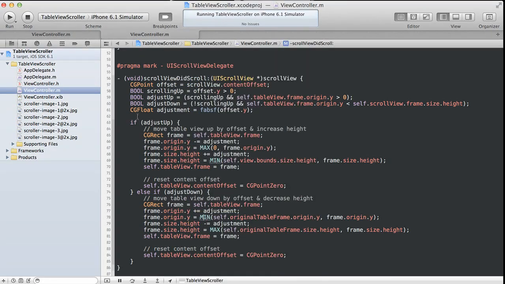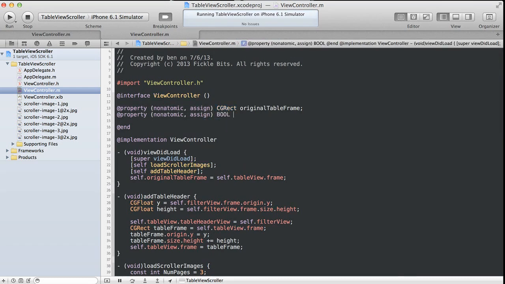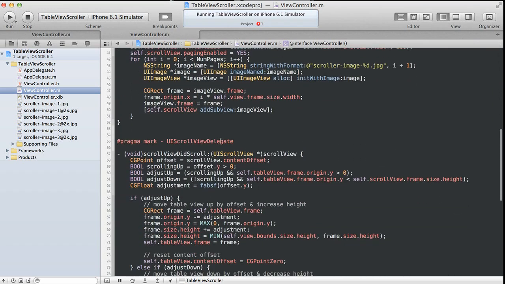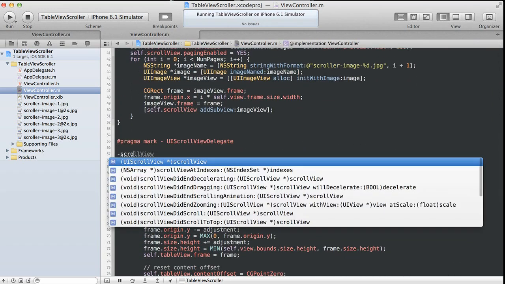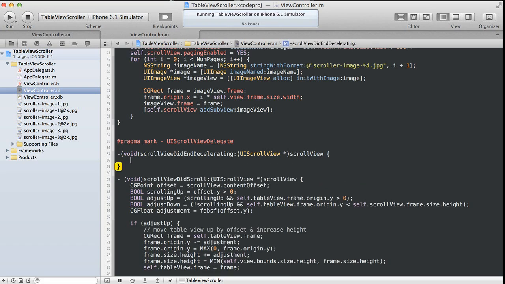And then we're doing some math to reset that. And so one thing that you might consider doing here is keeping track of whether or not you're decelerating. And then in the scroll view delegate protocol, there's a scrollViewDidEndDecelerating, which is a good way to turn that off. And of course, we need to know where to turn it on.